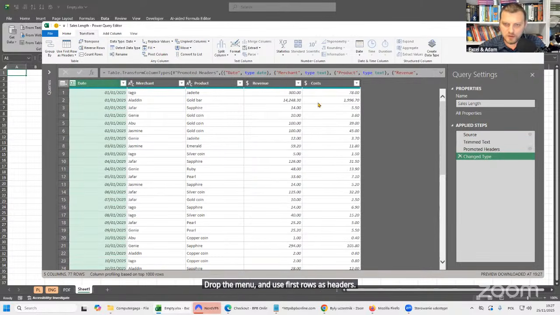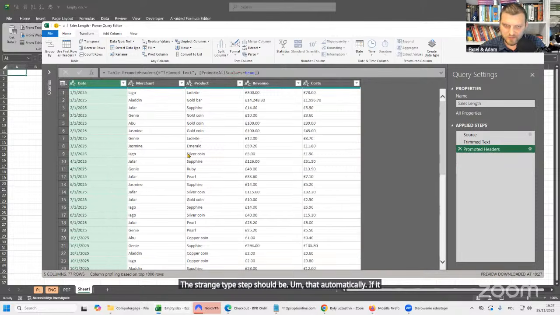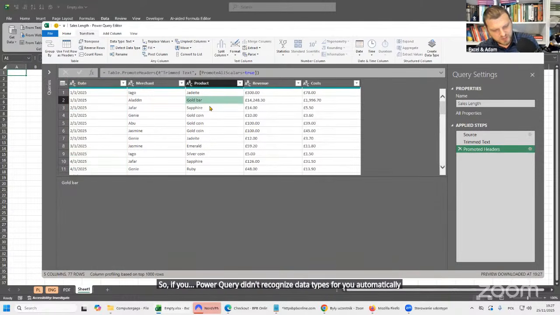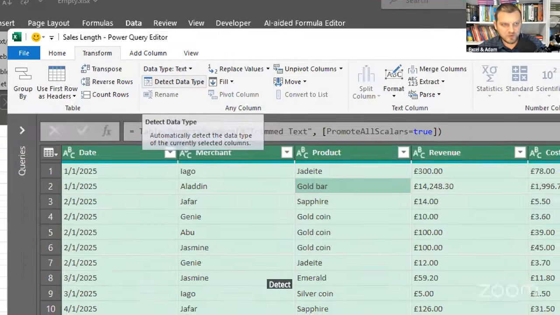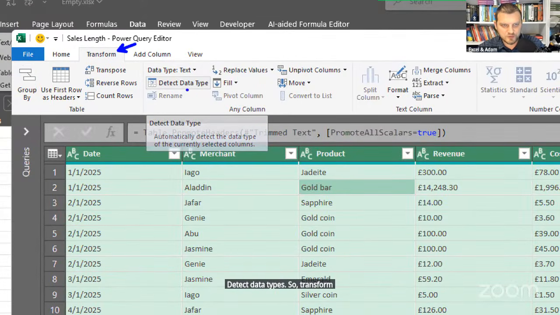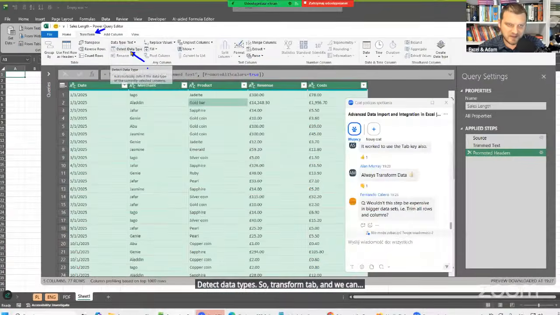And the change type step should be added automatically. If it wasn't added, so if Power Query didn't recognize data types for you automatically, we can select all columns, and on the Transform tab we have, oh yes, here, Detect Data Type. So on the Transform tab, we can choose this Detect Data Type manually.